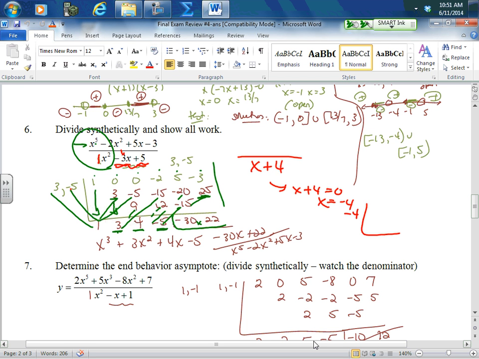and this is your remainder, x plus something. Remember, when you synthetically divide, if you're not looking for a root, you can absolutely have a remainder. It's your roots that will give you the 0 left over, if it is a root. I put another one down here. Determine end behavior, we can call it either way. Synthetically divide or end behavior. End behavior is going to give you an answer.